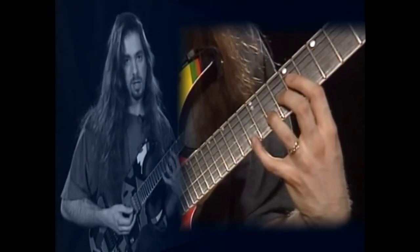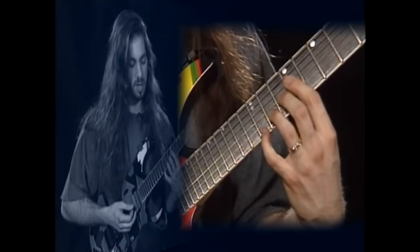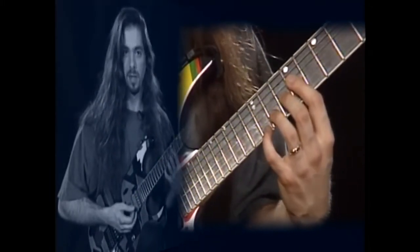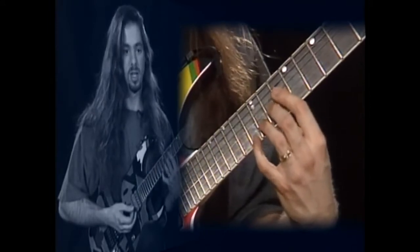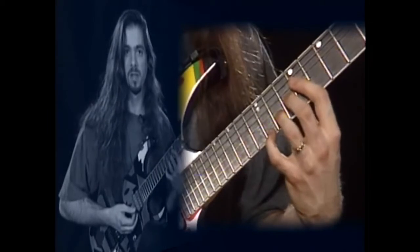And then all you do is you bring your pinky down a half step, which brings you to the exact same shape that you started with, but you're a half step lower, because we started originally in the 10th position, now we're in the 9th position. And that's the first warm-up exercise.